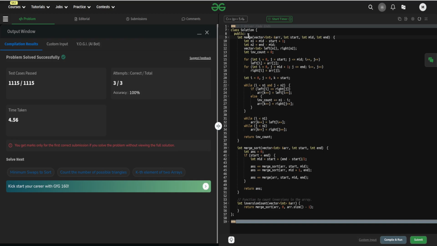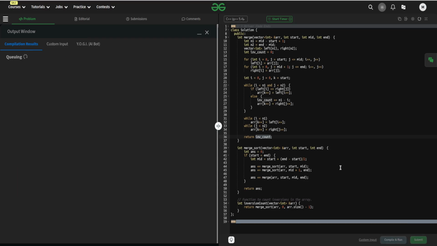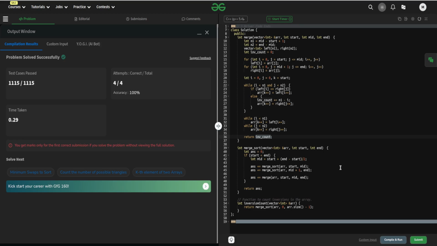And in the merge function, we have n1, which is the size of the left array, n2, which is the size of the right array, and then we have left and right arrays with us. Inversion count equals 0. We are populating the left and right arrays properly. Then we are performing the merge operation. While performing the merge operation, if this is an inversion pair, then the inversion count will be increased by n1 minus i. Towards the end, we are returning inversion count. So that's the C++ implementation, folks. Now let us submit our solution. So our C++ implementation also got accepted.